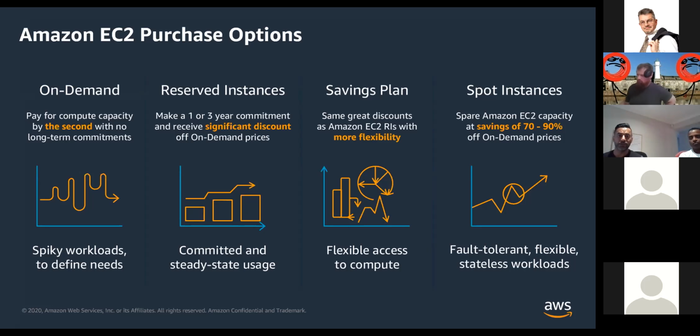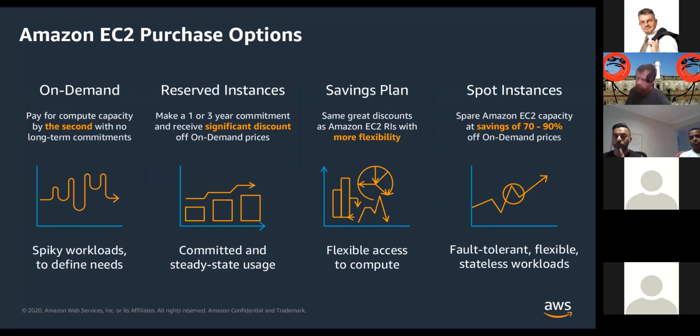The second option is reserved instance, and that's for the customer who knows that we need to run a bare minimum of 4 EC2 nodes, Windows nodes for Sitecore, say, and the maximum we go is 12. But the 4 is minimum, and I don't want to overpay for that. So let me just go and buy that under what we call reserved instance. So you commit to us upfront for 1 year or 3 years, and you save a lot of cost there to buy EC2 compute.